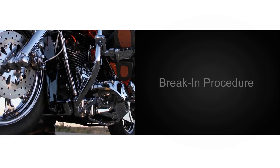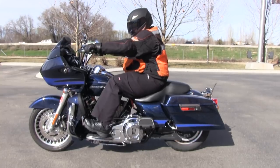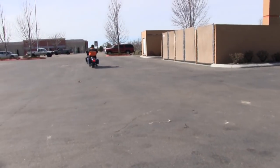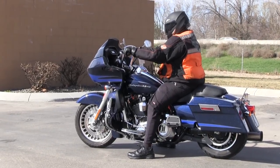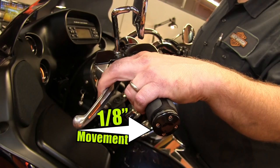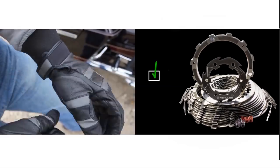Once the 1/8 inch of free play gain is achieved, we can do our break-in procedure. With the engine warmed up and transmission in neutral, rev the engine 10 times, ensuring that RPM returns to idle between each rev. Now with the engine running, pull in the clutch lever and click the transmission into first gear. Slowly let out the clutch lever — the bike should stay running in place. Slowly roll on the throttle without touching the clutch lever and take off. Accelerate to about 3500 RPM and come to a complete stop, still without touching the clutch lever. Perform this roll-on take-off 10 times. Now shift into second gear and do the same thing without touching the clutch lever, performing another 10 slow roll-on take-offs in second gear. Recheck your free play gain and verify that you still have 1/8 inch of lever movement. If anything other than 1/8 inch is occurring, you must make a pressure plate adjustment. Place the supplied safety warning on the inside of your clutch lever. You have now successfully installed the Rekluse EXP Auto Clutch. Enjoy your better ride.